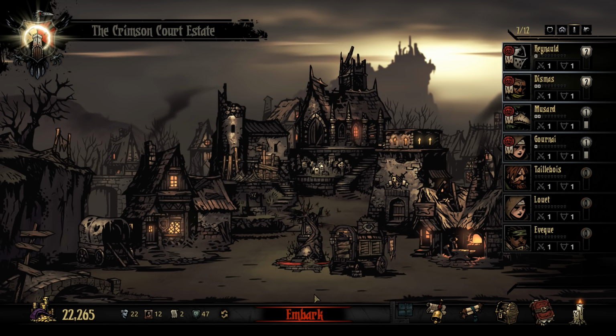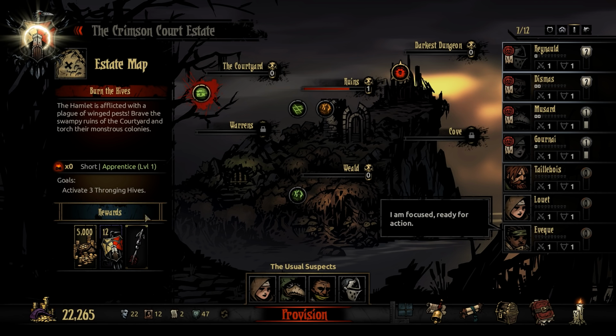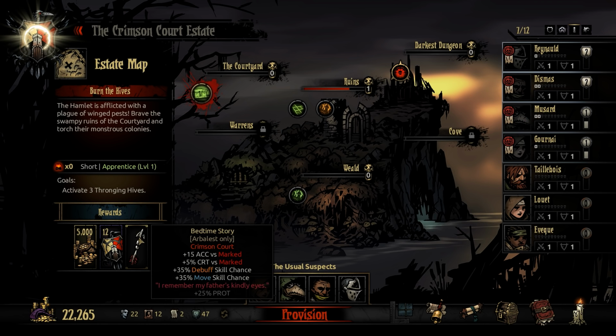And let us embark to the Courtyard. The hamlet is afflicted with a plague of winged pests. Brave the swampy ruins of the Courtyard and torch their monstrous colonies. Awesome. Short apprentice, activate 3 thronging hives. These are some of the harder quests where you have to activate 3 things.